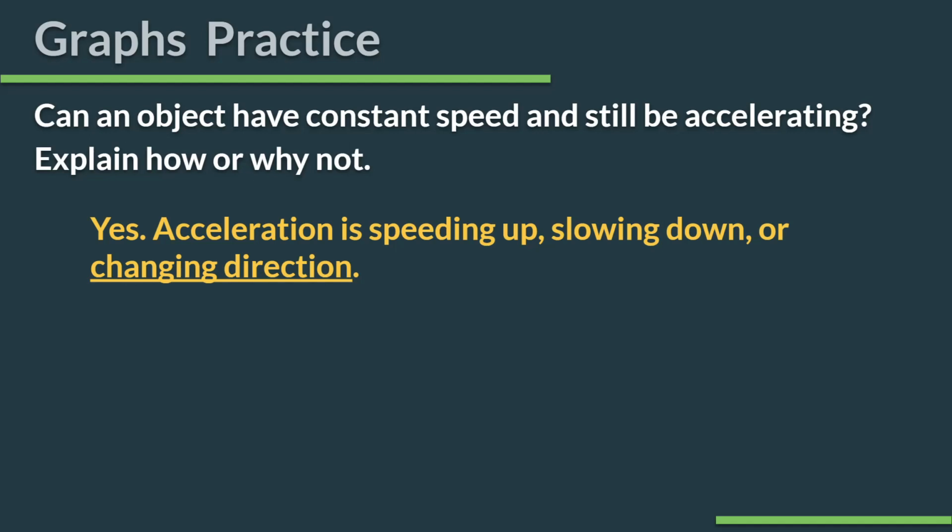So speeding up, slowing down, or if I turn, I have accelerated. Because I have decreased my velocity in one direction and increased it in another, that's going to be acceleration. So if you turn, okay, you are accelerating, even if your speed is the same the whole time. If you drive your car in a circle at constant speed, you are accelerating the entire time. Okay, we're going to talk about circular motion at the end of this semester.